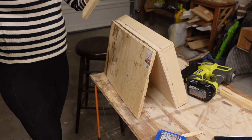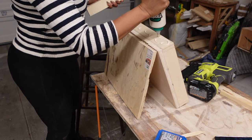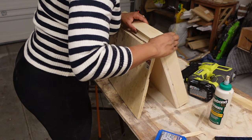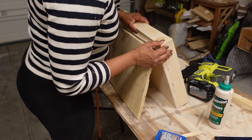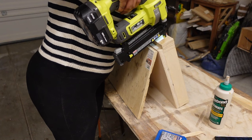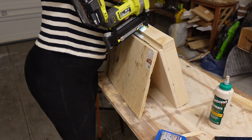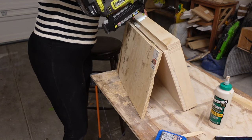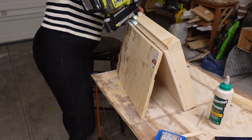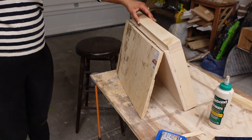Once the frame was attached to the shelf I am adding the trim piece using wood glue. I actually had to add some more trim to the back here. In order for this to sit flush at 90 degrees onto the wall, you will need to add a trim piece the same size as the frame to the back of the shelf, so that when the hinge is open it has something to stop on. I'm using wood glue and attaching it with brad nails — this trim piece is actually part of this shelf working and sitting flush to the wall when it's installed.